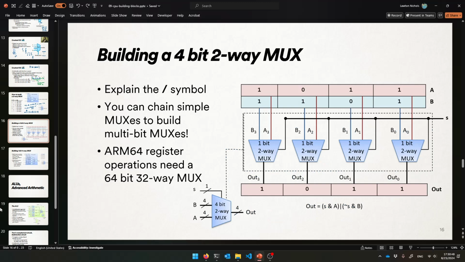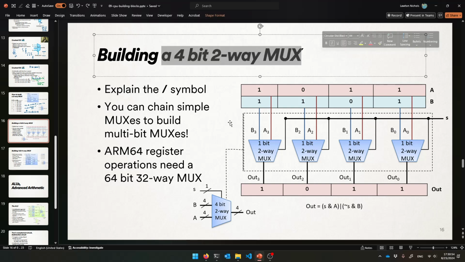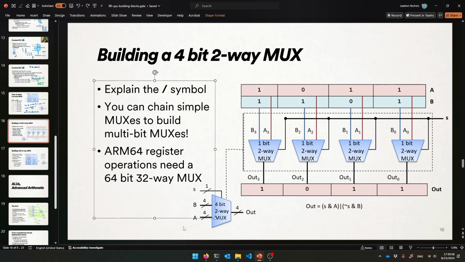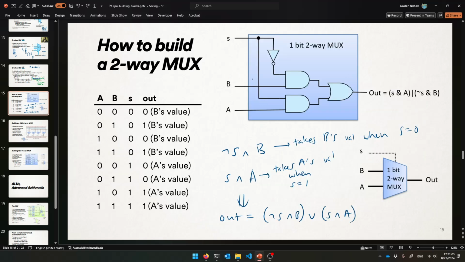So let's see. I think first of all, we'd like to build now a 4-bit two-way multiplexer. So we have 4-bit values. We can chain what we just did, essentially. Sorry, I should tell you that here's the circuit. Here's the actual circuit. Here's the output. We figured it out. Selector value. It's all working out, and then we can zoom out and make many of these.